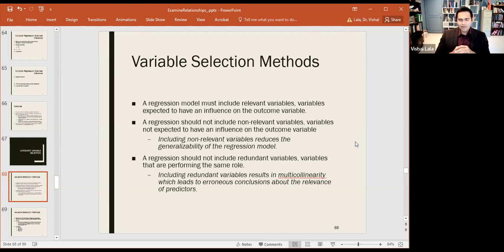But work with me on this little analogy here. If the game of soccer were like a regression model, if it saw two goalkeepers, it would look at them and evaluate them and realize the two goalkeepers performing the same role in the game of soccer. As a result, their effects would kind of cancel out.